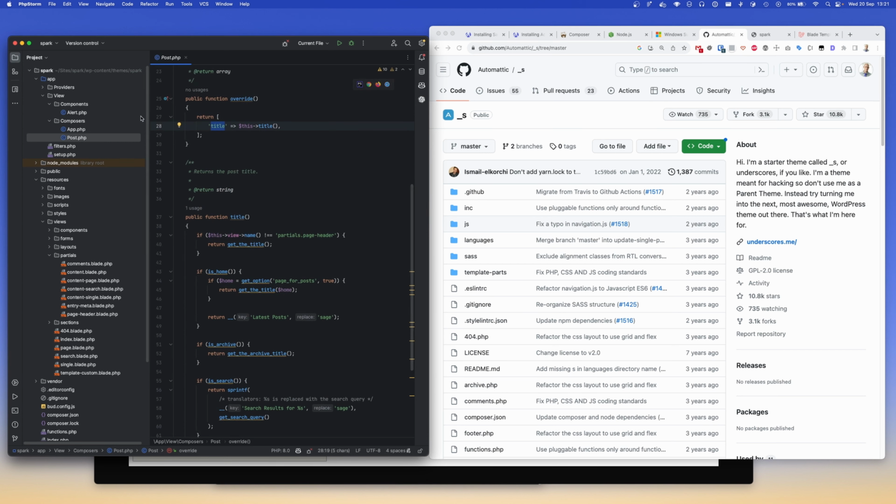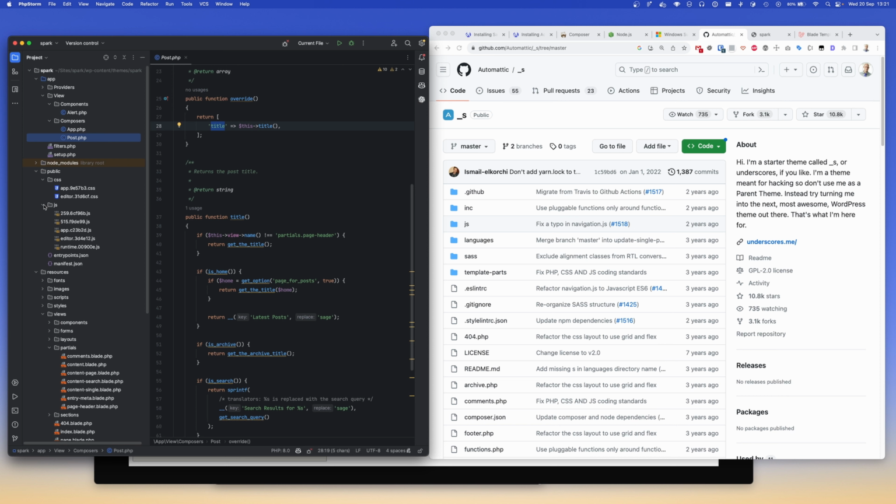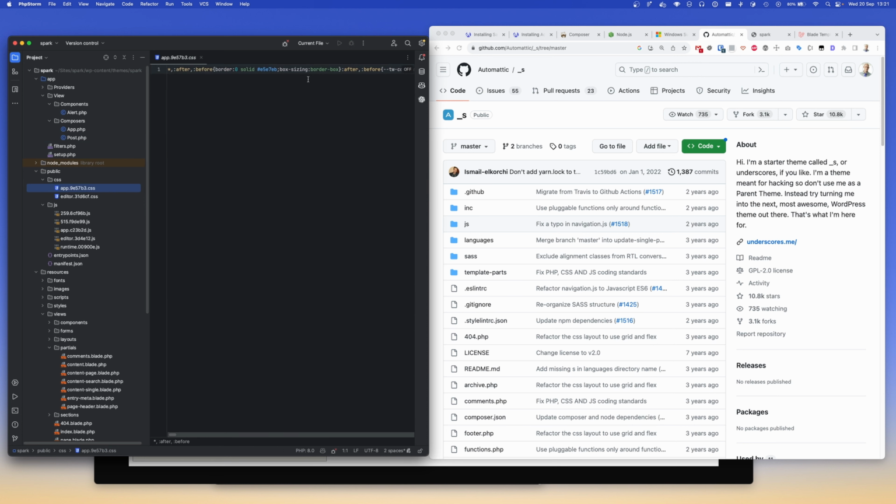We also have node modules, which is self-explanatory. For styling, scripts, styles, whatever, we need node modules. The public folder is the public endpoint for the CSS and JavaScript. So once we run yarn build, it will build those CSS files, minify them, and make them accessible for multiple browsers. It will do a bunch of stuff for us.